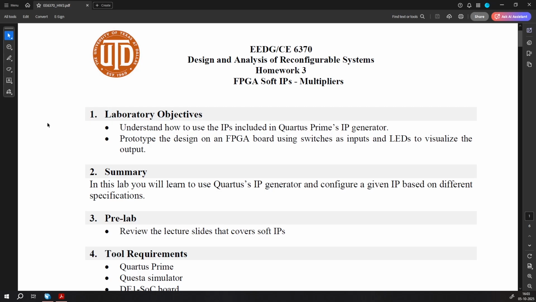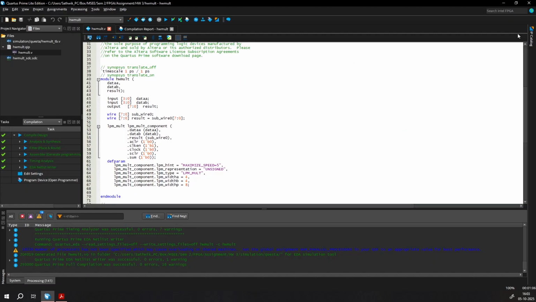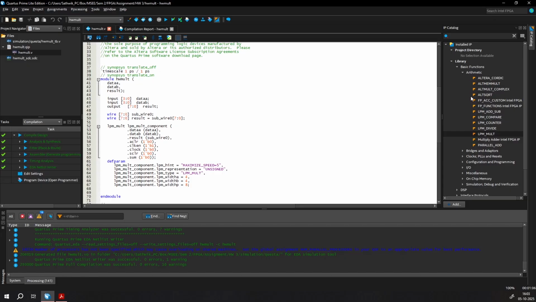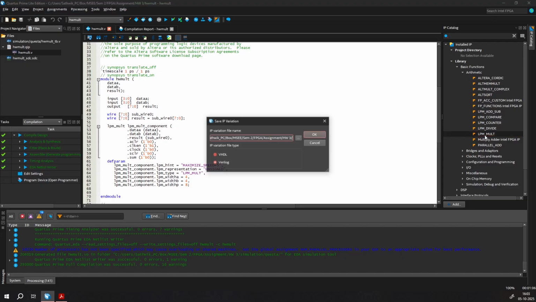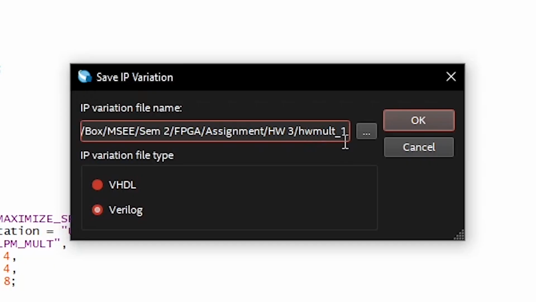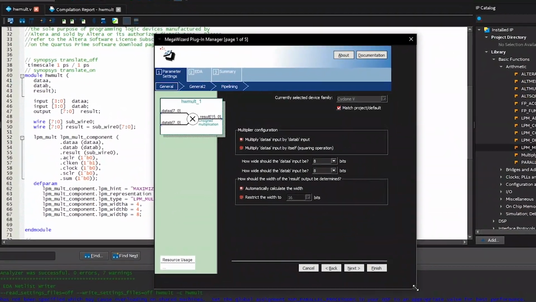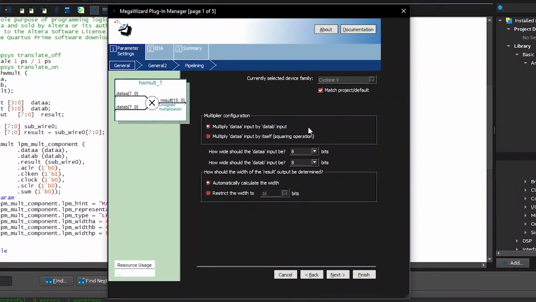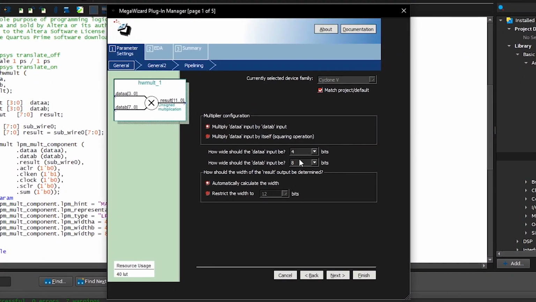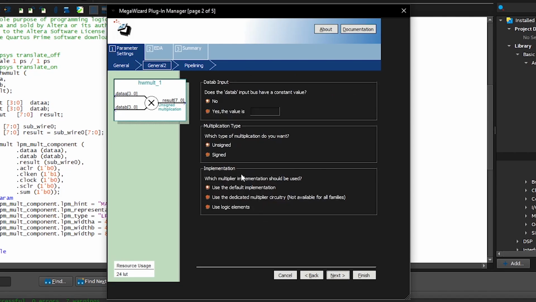the generated IP. To generate the IP, we'll go to IP catalog, basic functions, arithmetic, and LPM mult. We'll just provide the module a name and proceed forward. Here it will prompt us a window to configure our multiplier. For inputs, we'll be providing 4 and 4, and it will automatically calculate that there'll be 8 bits required for the output. Here we are going to set everything as default to see how the implementation is being done. We'll keep the multiplication as unsigned to keep it simple.